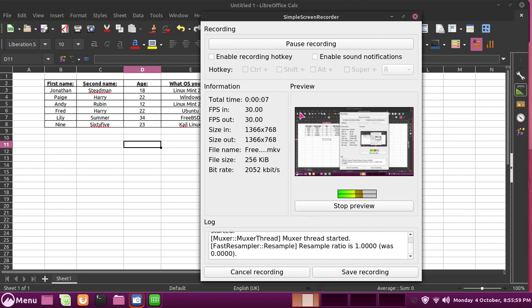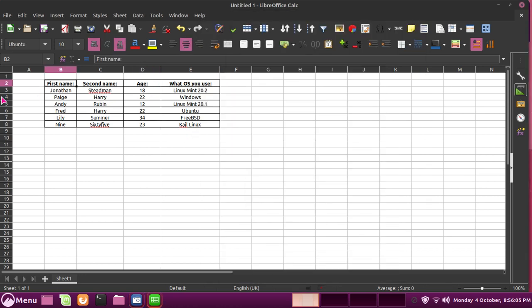So what I'll be doing is going from the basics to the advanced, and all we're going to be doing today is creating our table, just to understand the interface and how to create a simple table within LibreOffice Calc. And this is what we'll be creating.